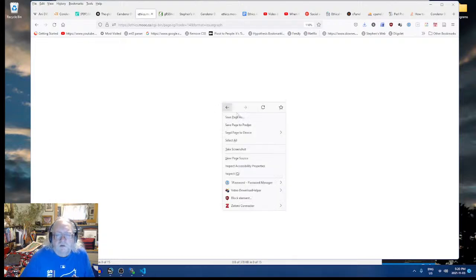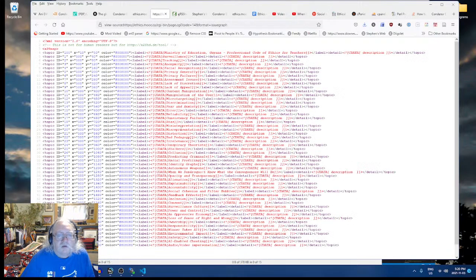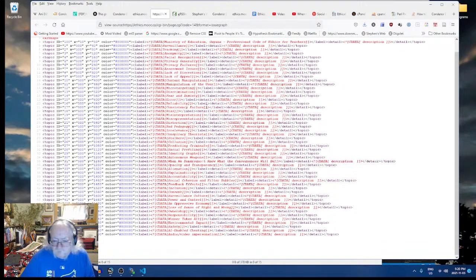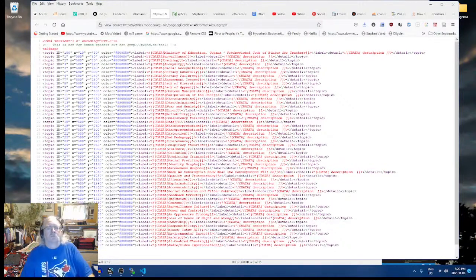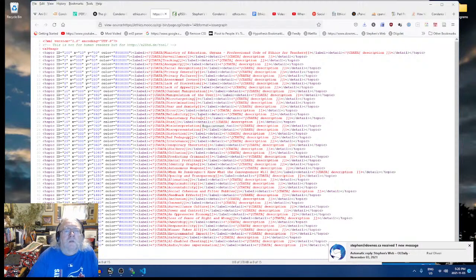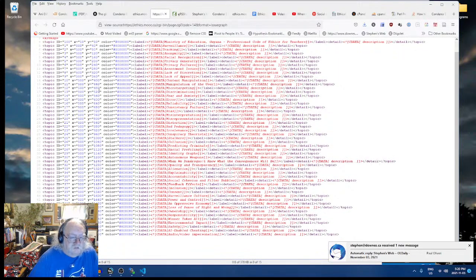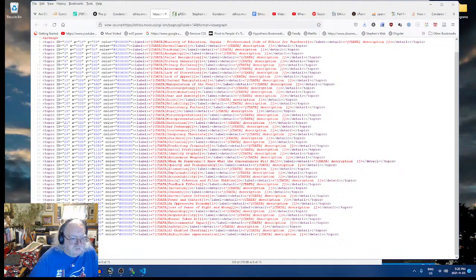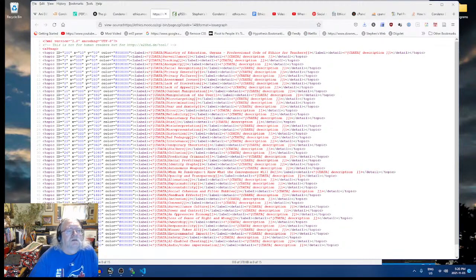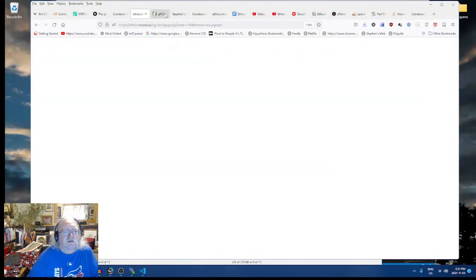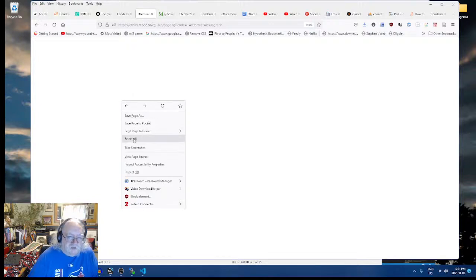Reload. The page source. Yeah, it's easier to read. So I don't know why this would be different, but all right. So anyhow, we'll save this file, save page as.